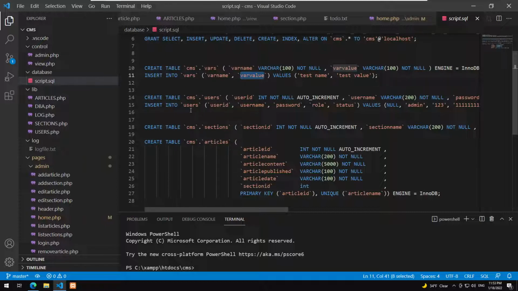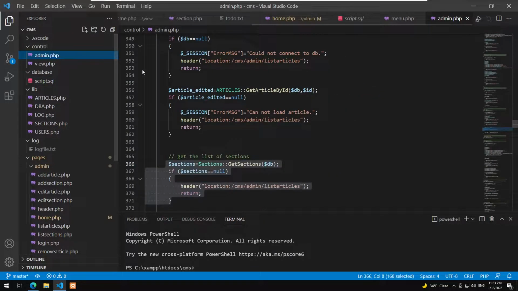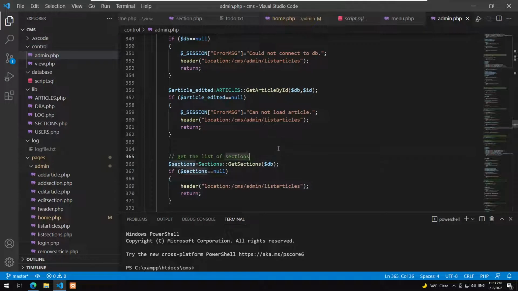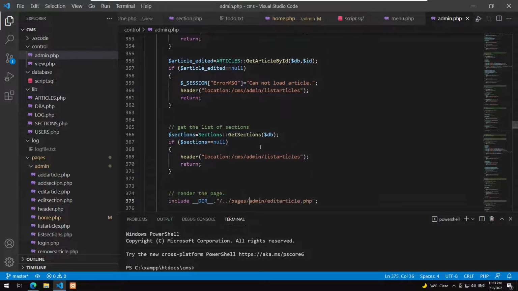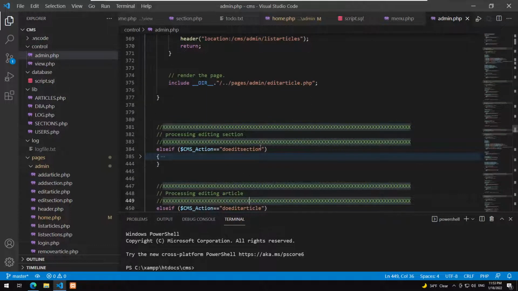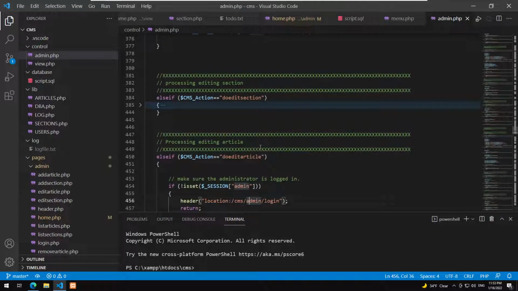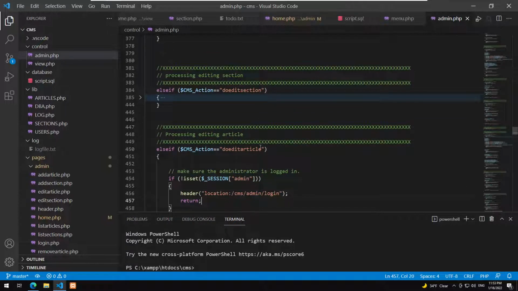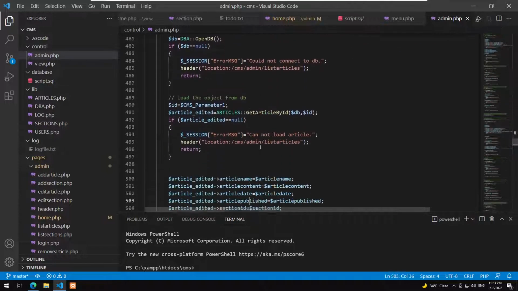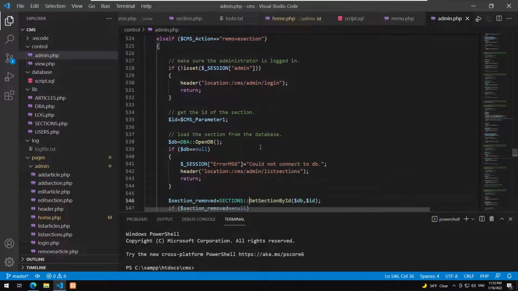Okay, so going back to the administrator control, we will be adding the logic for settings. So do edit action, CMS action, go down, down, down.